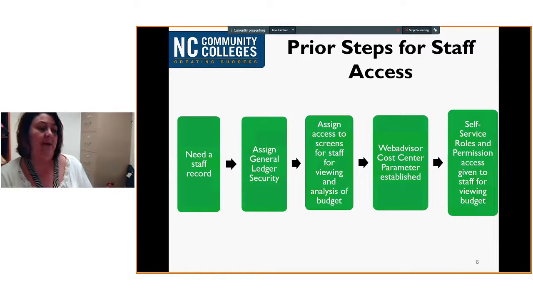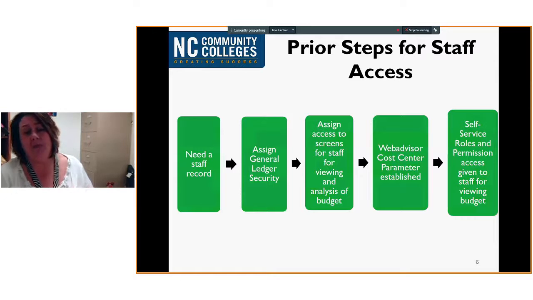Then the self-service. Basically, you've done steps 1, 2, 3, and 4 previously. Self-service is done from the business office standpoint. What's left now is for IT to assign roles and permissions, which is given in self-service, and I won't get into detail about that, but they give you a role and permission, and they set up where you can view the budget. So these things need to be in place, because it's really frustrating when all of a sudden you can't get into any of these because they haven't given you access to those general ledger numbers, or you can't get to the screen because they have not given you access.